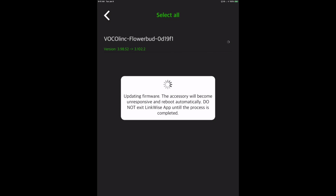Now, one could easily say, hey, why did they release a buggy product? But the reality is, if it's got software, it's got bugs, right? So the fact that they're actively trying to fix it on an ongoing basis is something I, as a customer, really appreciate. It tells me that they are committed to making my customer experience with this particular product good for the long term, which is awesome.